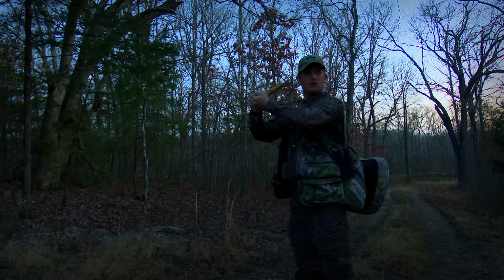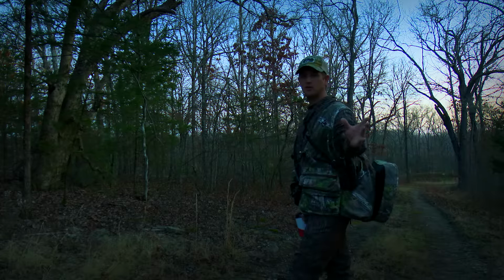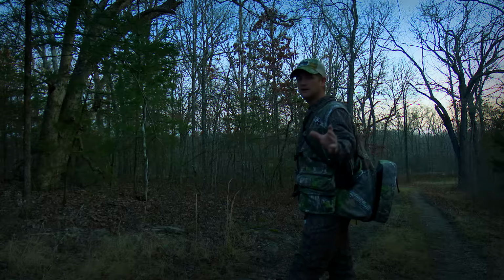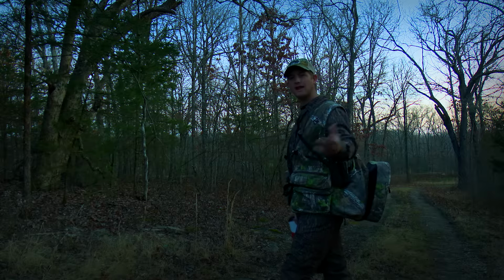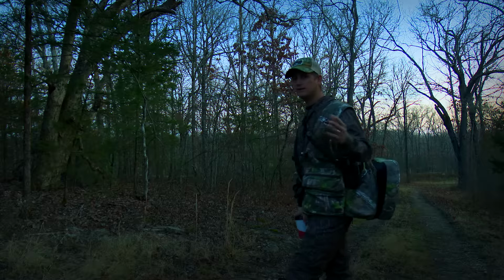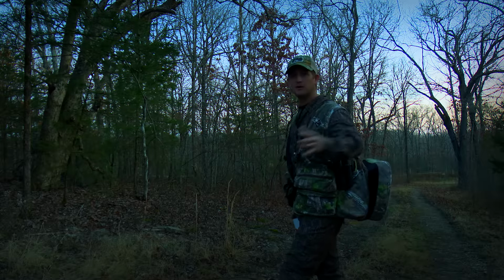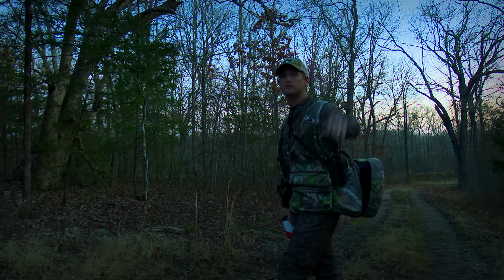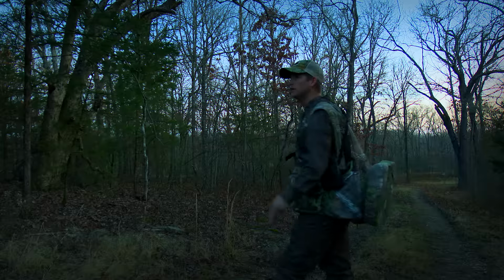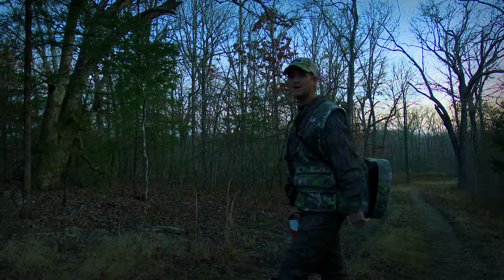It's a great time of year to get out in the woods and scout for birds. Of course, they're still flocked up, so they're pretty vocal. You can at least locate the birds and know the general area they're hanging out in. Know that in a month, when season opens up, they're going to be busted up and spread out, but they're still going to be around this area. They're not going to travel too far off. We know there's 3 longbeards here, so we'll be back in a month.